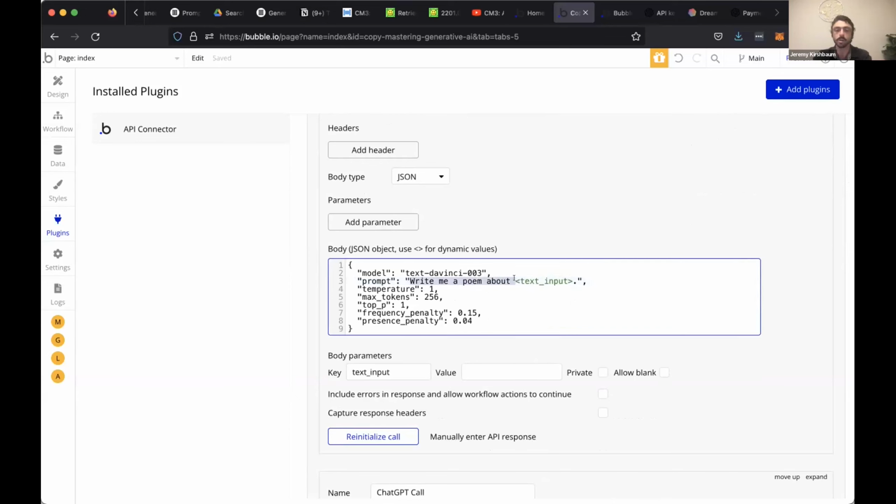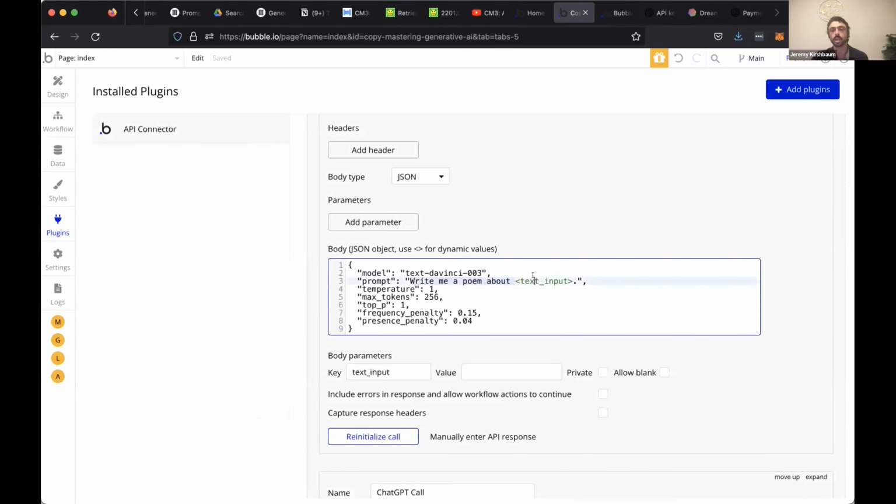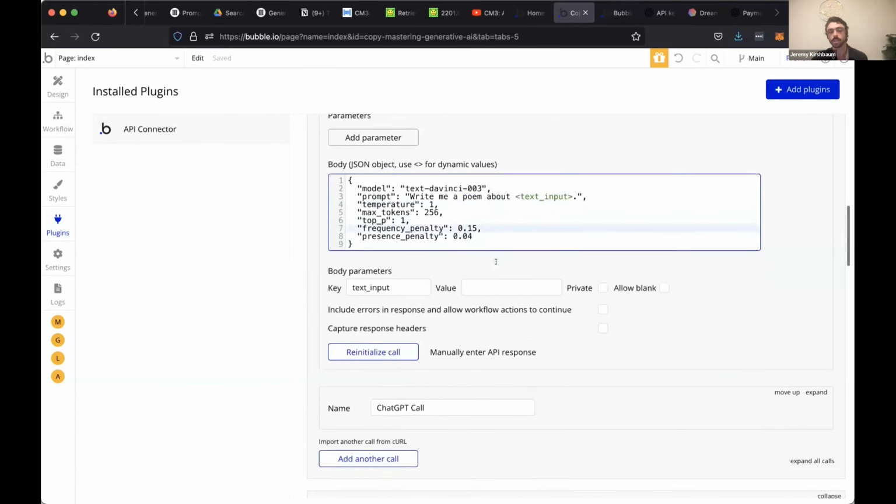Write me a poem about blank. So when someone comes in here and types in cereal or dogs or pancakes, it gets put into this variable text input. You see? So this is a very short prompt. But for many of our prompts, this is going to be a lot longer, right? So we've done all the tuning and put this in.